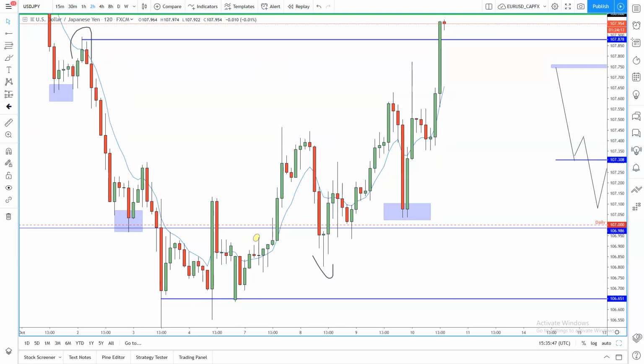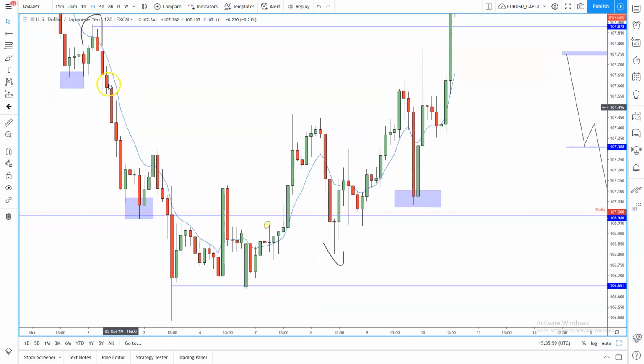For example, if you're in this short trade here, an example of a pin bar to tell you that we are no longer in a downward trend, we're in an upward trend, would be this one here. They also tell us that price is exhausted and we're about to change direction. Here's a pin bar, pin bar here, another pin bar there.